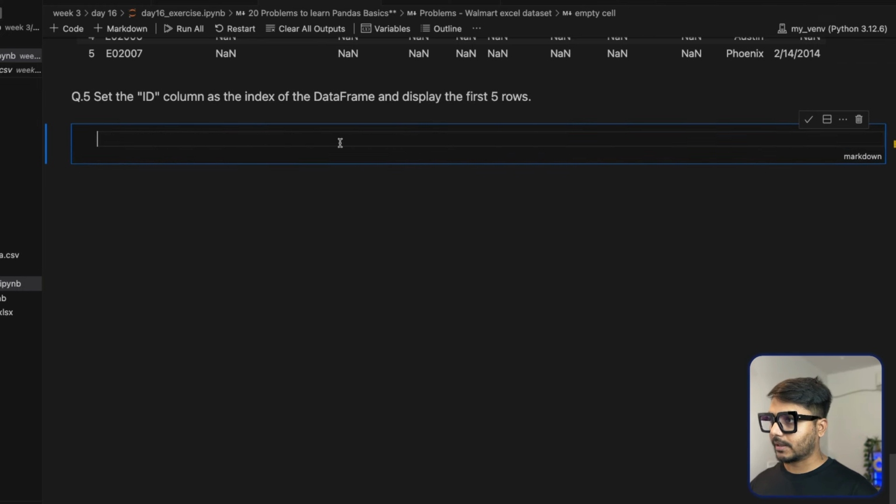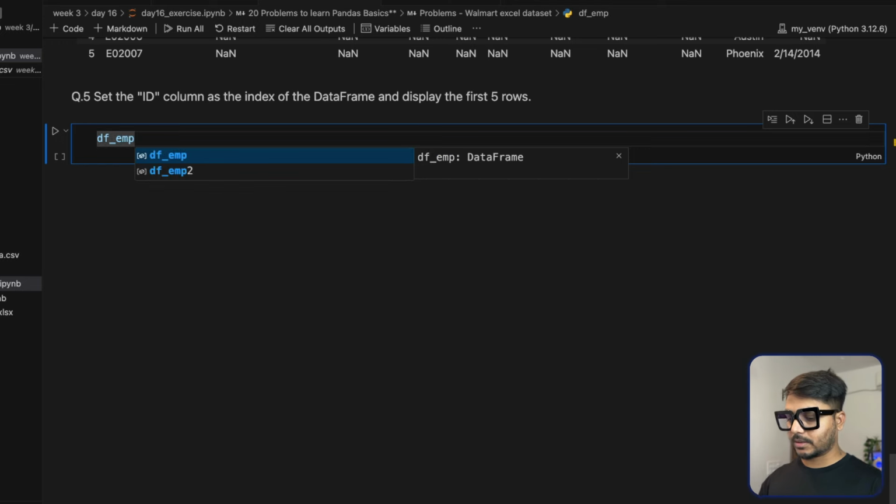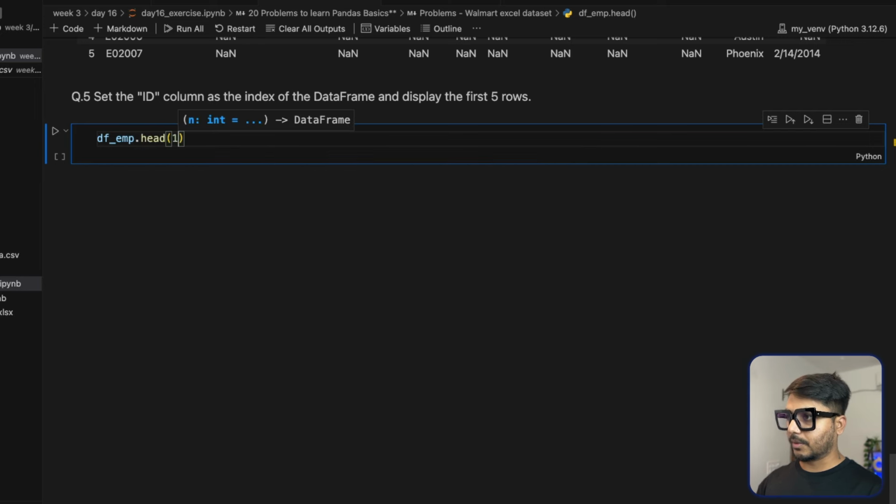So let's go ahead and see the data frame, which is called maybe df. Let's convert it into code using y. So it's a df2. You can use 2 or 1, whatever it is. So I'm going to use maybe 1, and what I need is the data set. So first let's see the top 5 rows. So dot head, and I'm going to say top 10.